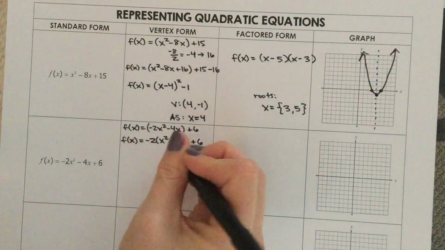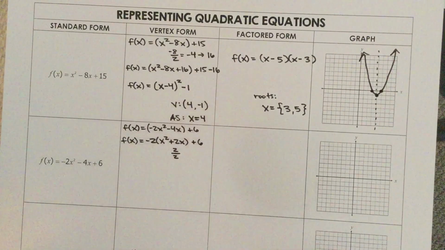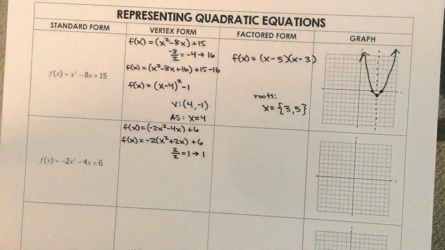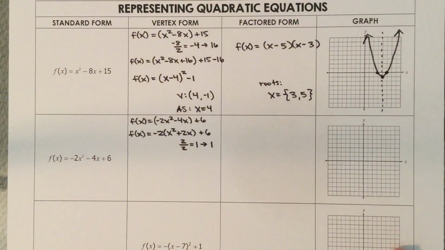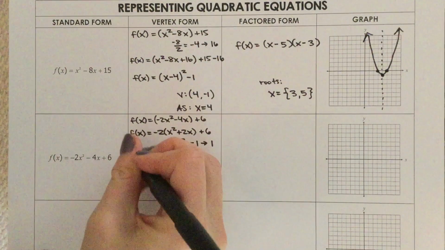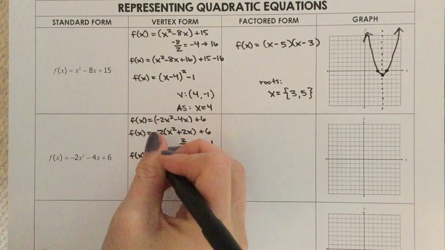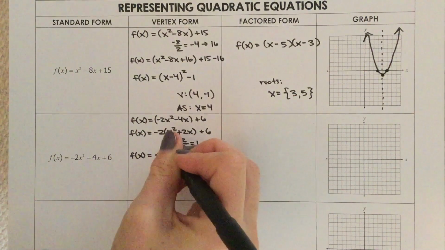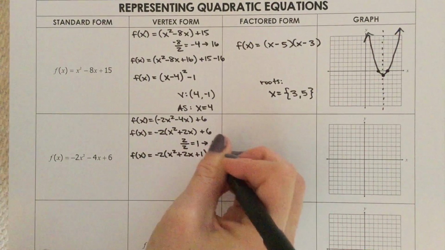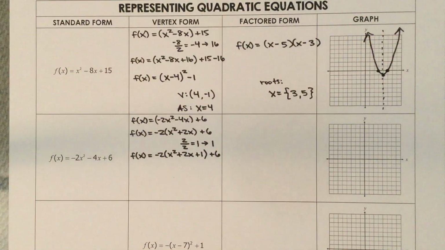Step 3, take this middle term, which is a 2, cut it in half, which gives us a 1, and then once you come up with that 1, you square it. Okay, so that's step 3. We're actually still going in step 3. You would also take this one and add it inside the parentheses. All right, so we have f of x equals -2, and then we have x squared plus 2x plus 1. So doing that finishes off what we have for step 3.